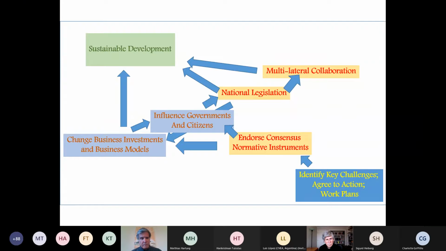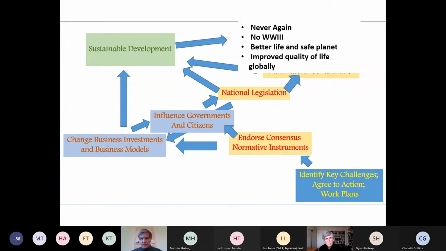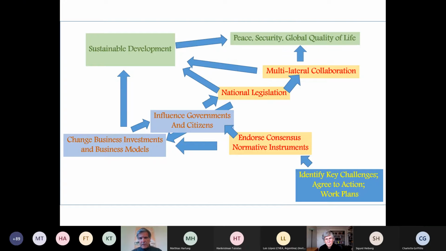No World War III, no conflicts. Let's do what we can together and achieve prosperity, quality of life, and well-being. So if you can click, there's two more clicks on this slide. And I've said this stuff, so just go to the last one. And when you end up having, that's the picture of what we're about.